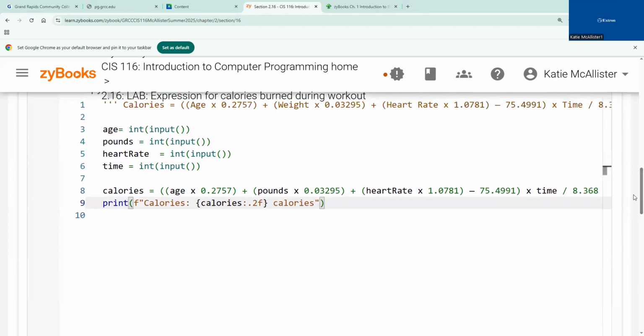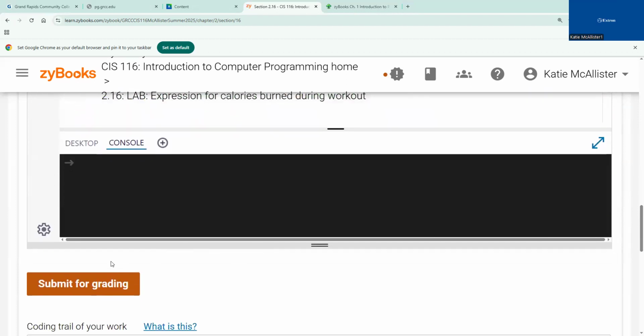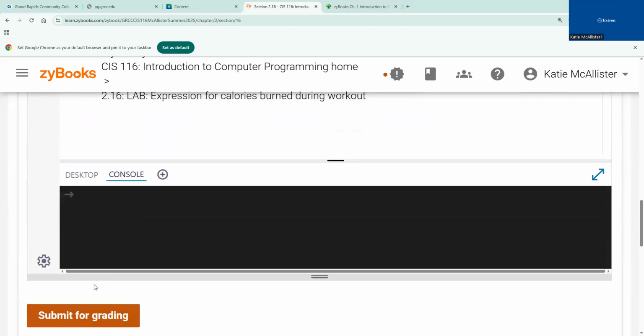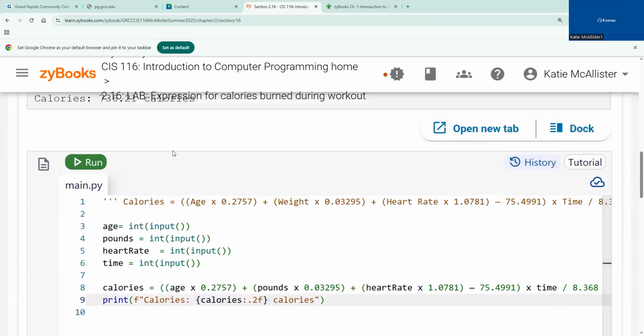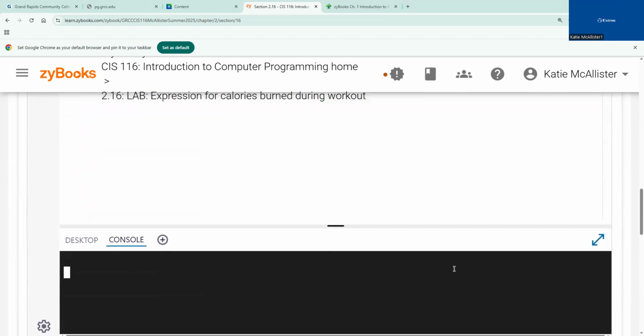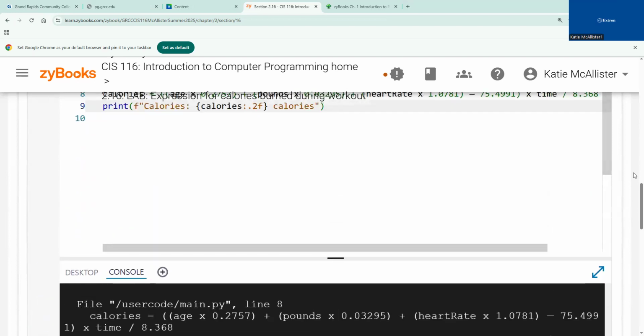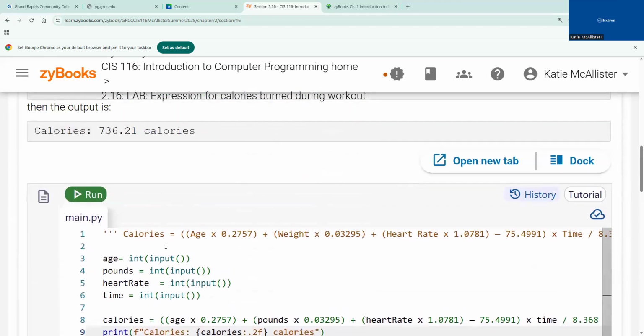Let me run it, test it. And then I can come and help you guys real quick. I'm going to hit run up here and then go down to my console window. Invalid. Oh, I think I typed something in there. Are those parentheses in there? Wait, let me hit run again. Mine is the same.